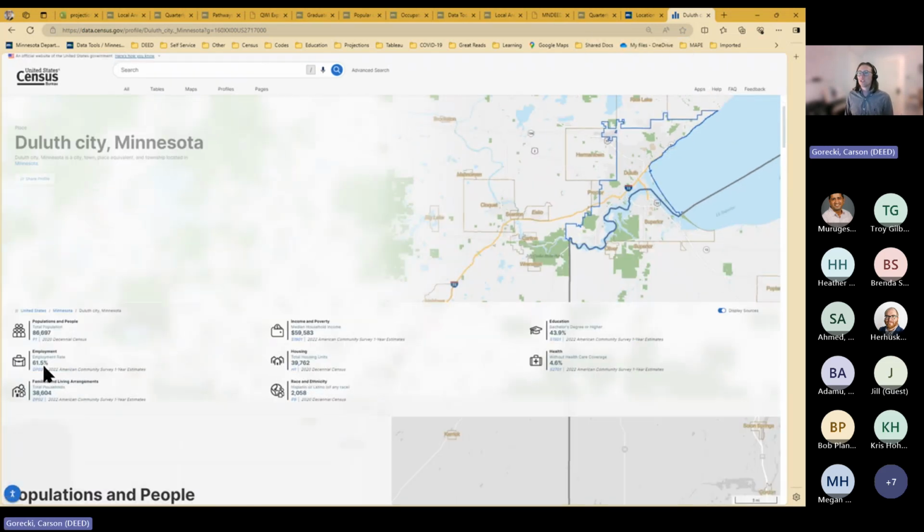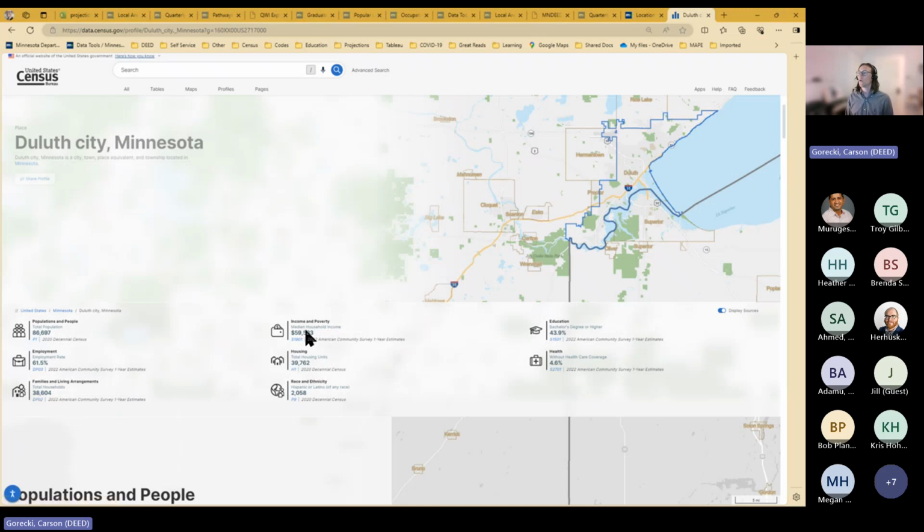Total population, employment, it tells you where it's getting these from. There are little blue links that may be hard for you to see, but these little blue links are the table of the source that they're pulling this data from, which is awesome. So if you want a little more detail than that top line, you can always click on that and it takes you to that specific table.